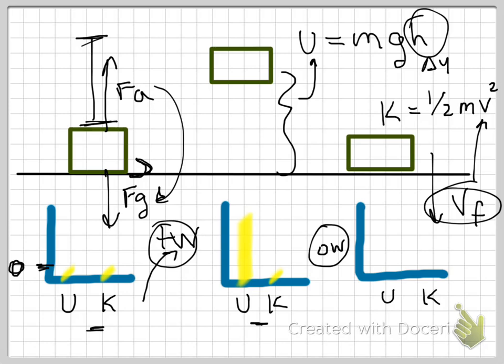So to take a look here, I obviously have zero potential because it is literally just about to hit the ground. However, all of the energy that I had before, every single shred of it, every piece of energy that I had that was potential, must now be converted into kinetic energy because it's just about to hit the ground. So if I'm able to calculate how much potential an object has, I could figure that just before it hits the ground, it will have that same amount of energy, but in kinetic form. And with that mass, I can figure out just how fast an object will be right before it hits the ground.